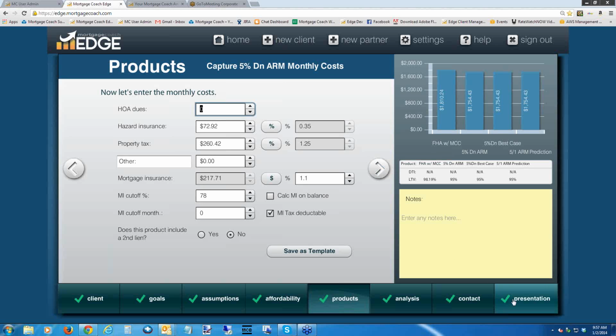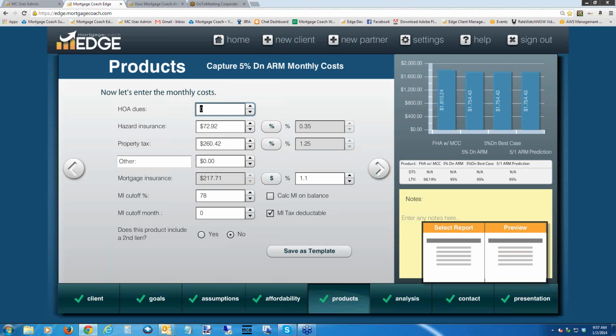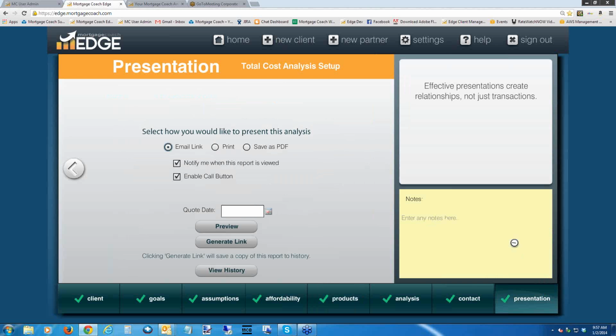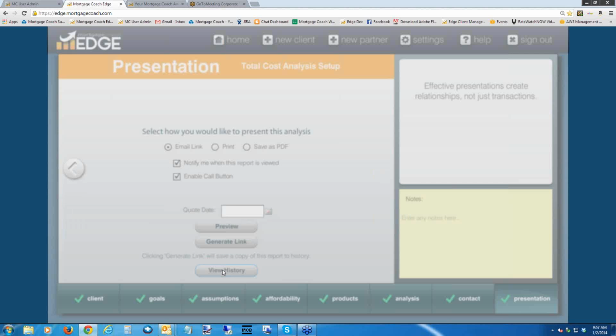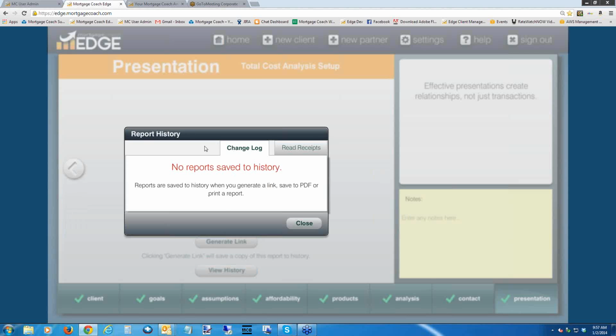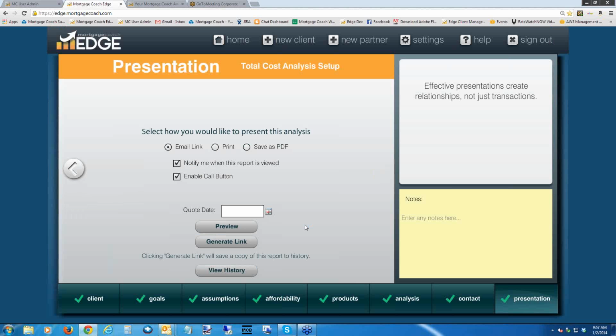As I said, the whole generate link button is there for you so you can get that link for the first time, and it used to be the point at which history was saved. But now if we look at history, it is no longer based on the generate link. So I've already generated a link, but I haven't changed anything on this file, so there's no change log here. So short answer on that one, Shannon, you don't have to generate link. Just hit the right or left arrows, and it'll automatically update the live link.